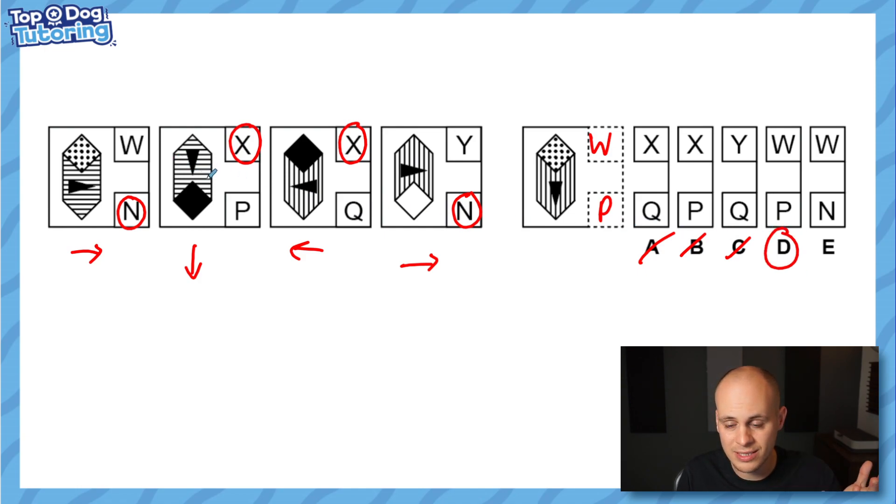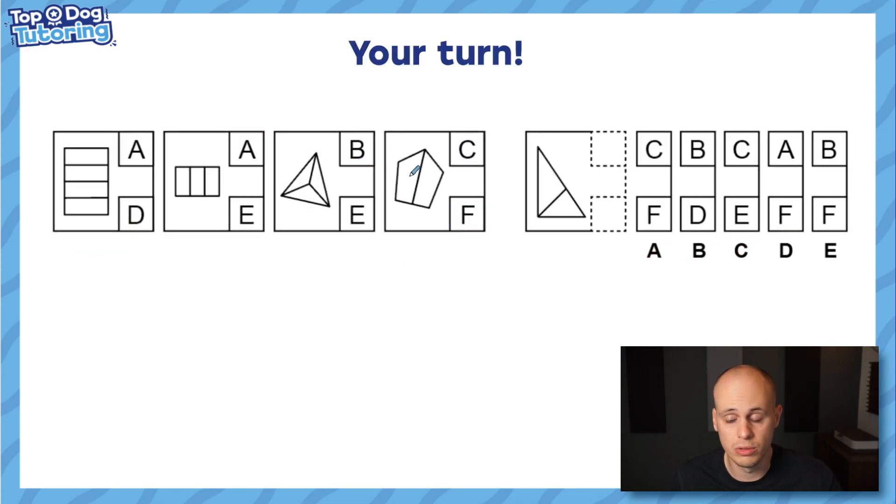So isn't that cool? There was nothing representing the shading and there's nothing representing where the square was. That's when you know a question's difficult. So guys, you've got all the rules. Isolate the top letter. Isolate the bottom letter. Use scans to help you think of different things as you go. But this is your question. Tune in to the next episode tomorrow with Dylan and he will show you the answer and you can tell him if you got it right.